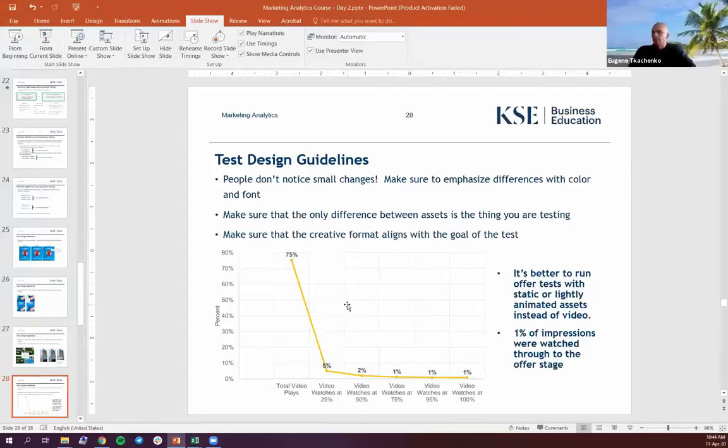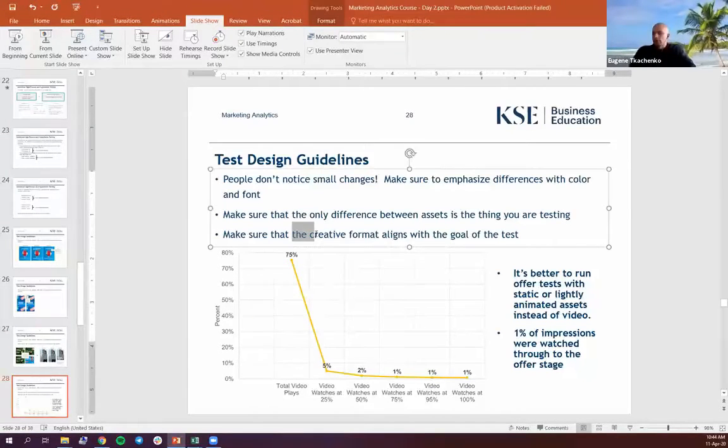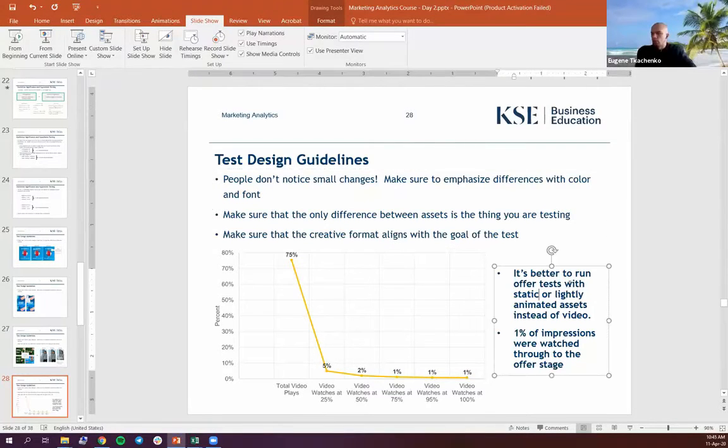So back to that example with the video, you need to make sure that the creative format, again, I'm talking about digital advertising and organic or digital marketing, aligns always with the goal of the task. So we need to run the tasks which are static. That's why you cannot really move the messaging or change your video a lot, except there is some sort of pop-up banner or some pop-up window or something similar to it.